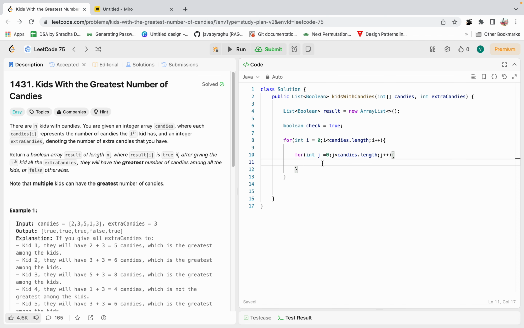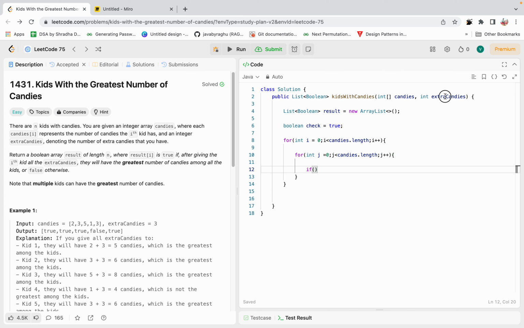Now observe here, what we have to check. When we give extra candies to the first person, we have to check whether that kid is the top among all the kids, which means we have to compare. Now we are writing an if condition.